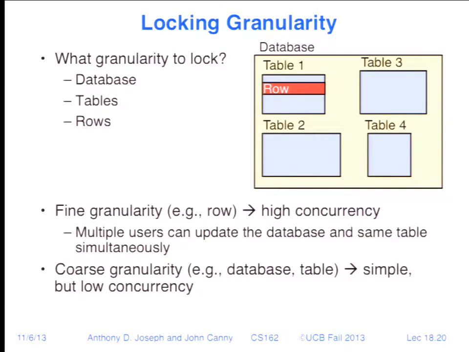So if your client is doing a lot of transactions, if it's making a lot of updates, let's say it's one bank machine talking to another bank server, it's going to make a lot more sense to lock either the whole database or a bunch of tables, because then you're avoiding the overhead of dealing with the lock manager for every record. You only have to deal with it once. And you'll have exclusive access to the table, which is going to slow the other clients down, but overall, the throughput's going to be higher that way. So the most common case is to lock as granularly as possible, but there's a few cases where you don't want to do that.